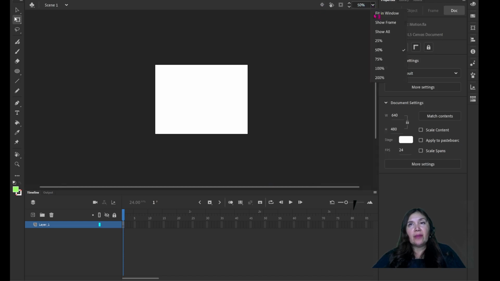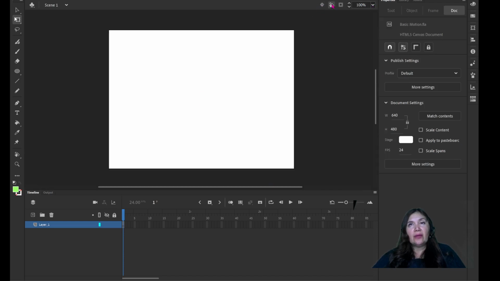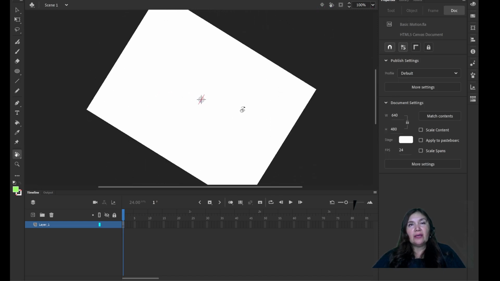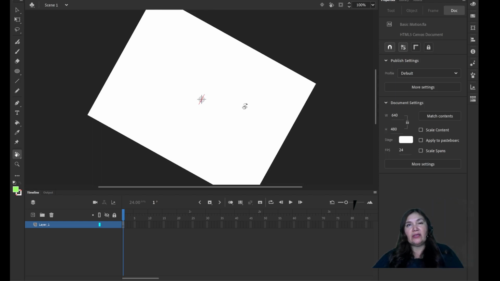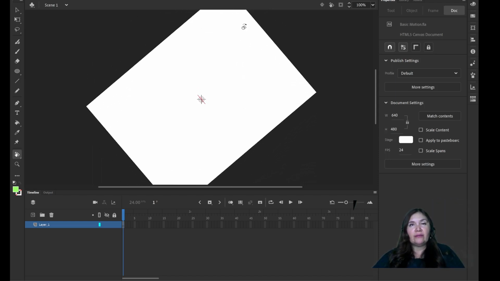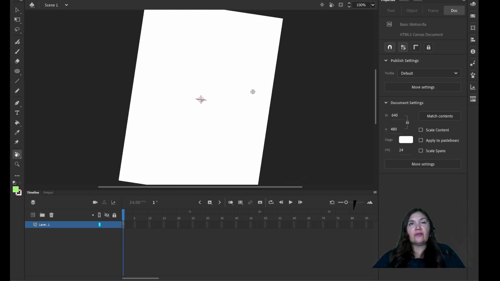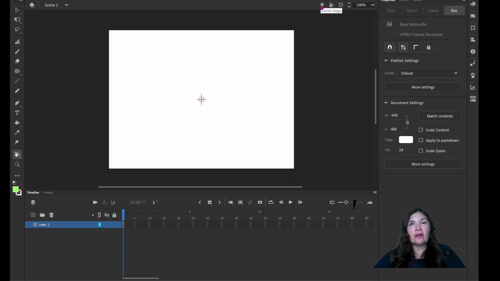then it would center it for me. Also, if you rotate the stage for any reason, like maybe it's a free fall type of animation and you want to rotate as the viewer is seeing something fly down, then you could rotate the stage. But maybe you change your mind and you want to reset it, so you can go back and reset the stage by clicking this tool here.